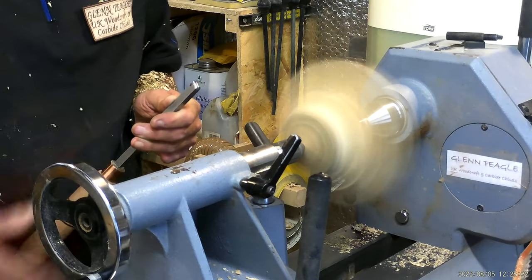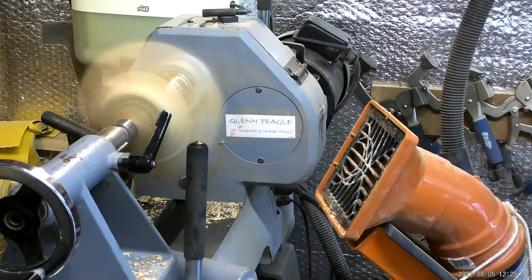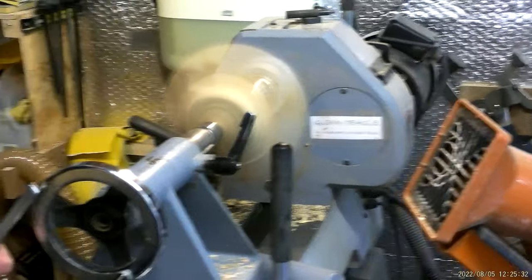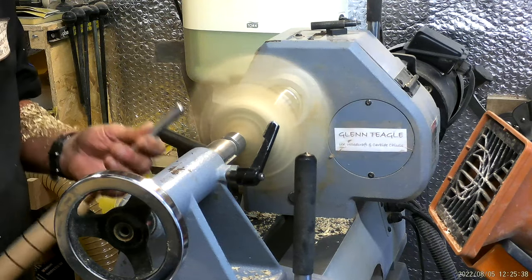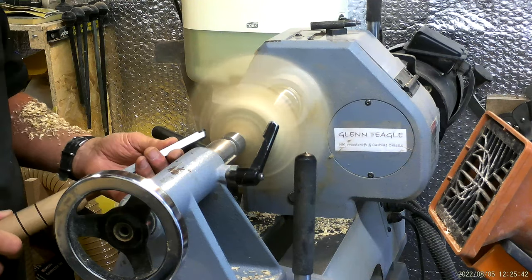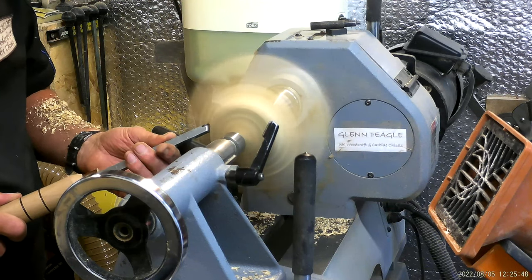What I might do is bring it around this side a little bit. Let's see if that might be a bit better for you. I don't know what you're seeing here. Right, I've got my tool handle down, tool rolled over 45 degrees, and I'm coming in here. I'm cutting above centre, probably about half an inch above centre.